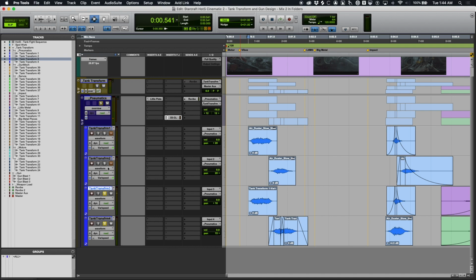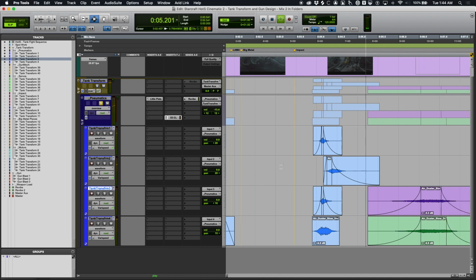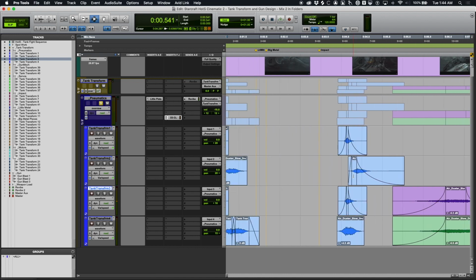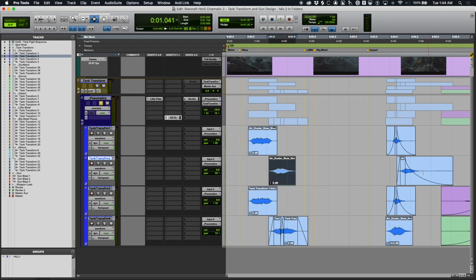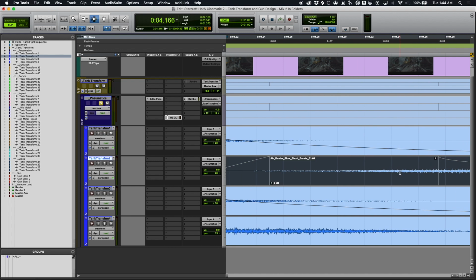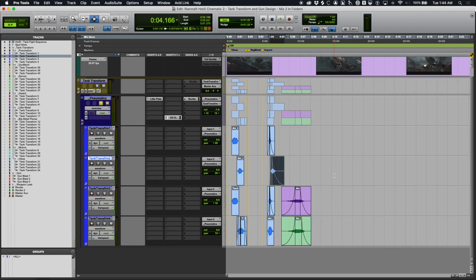Yeah, it's just different takes of the air duster can. I know for sure. Let me zoom in on one of these. Yeah, so I know these have been slowed down with Varispeed, but other than that, no real processing. It's just found that it seemed to work pretty well as was.